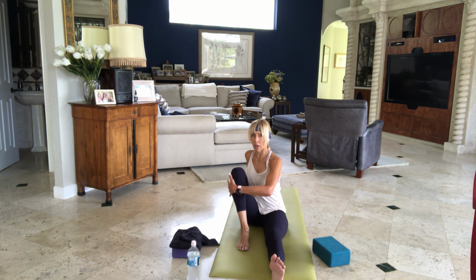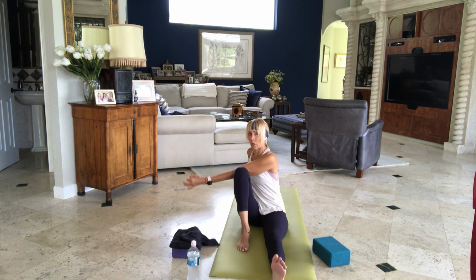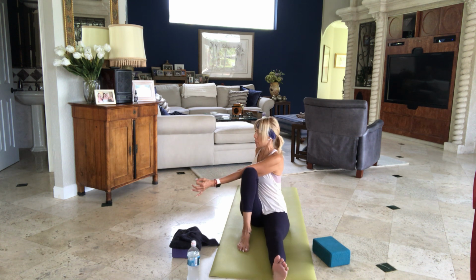So now you can hug, or you can take your arm outside, and again, hug the arm against the thigh, rather than pulling the knee in and across at this point. Inhale, lengthen. Exhale, just getting our spine a little bit warmer, so that if we're going out for any sports after this, we're open and ready.